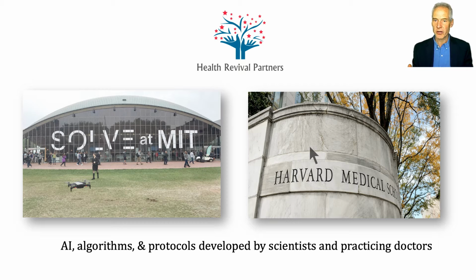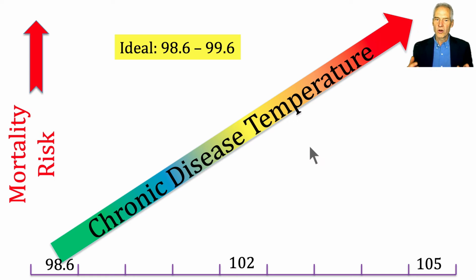So we have a lot of oomph behind what we're doing, and we're presenting a lot of good research there. What we're really talking about is we all reside on continuums of health. And in the 4-dimensional health program, we reside on 4 continuums. The second continuum is a physiological continuum. We measure that pretty accurately with our chronic disease temperature. And what the chronic disease temperature is all about is measuring your risk for early mortality.